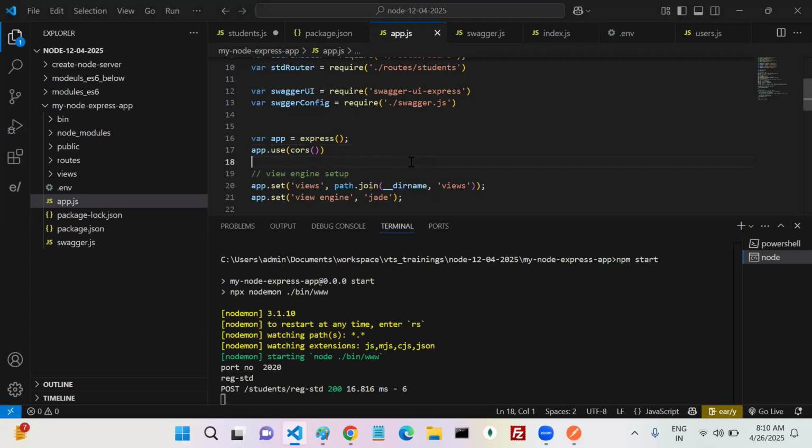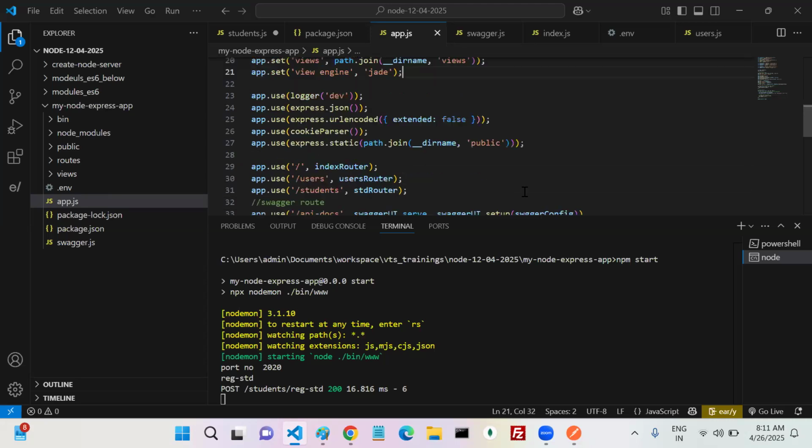For that purpose, you have to write some code and do some configuration to handle the request which is coming from anywhere. My domain may be different, my port number may be different, my protocol may be different. It doesn't matter to me, I can accept the request from anywhere. Any questions, anyone?